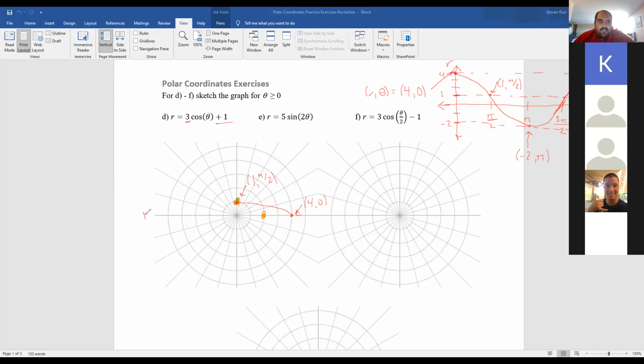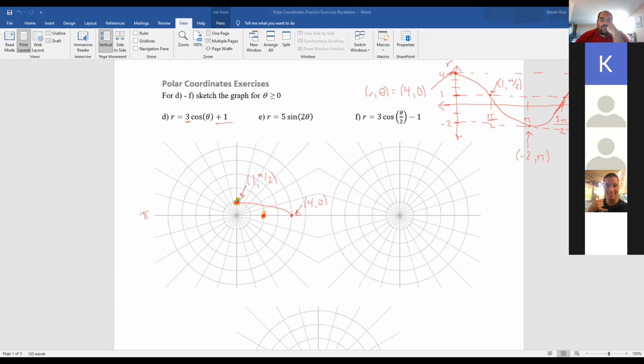So pi is going to be the negative x-axis, and we have a negative radius. So yes, I think I want this point here, because we're starting off at the left side, because it's starting off with a negative radius, pi is on the opposite side. Right. Now, the question is, what is going to happen in between those angles, from pi over 2 to pi? So how do we think about that?